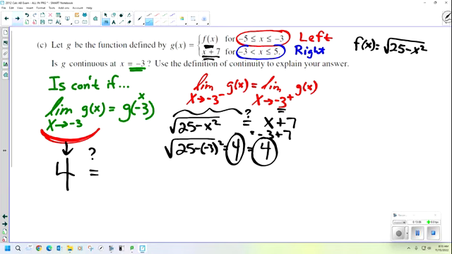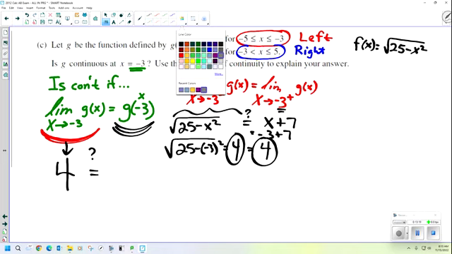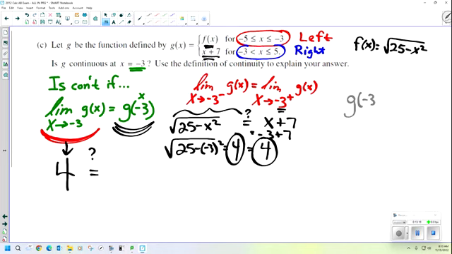Does it equal the y-coordinate when your x is -3? All right, well, okay, let's do this. G of -3, it is no longer a limit. If it is exactly equal to -3, which one of these formulas or equations am I using in the piecewise function? This is not equal. This right here is equal because of that line underneath the less than symbol. The one on the bottom does not have the line underneath it. So I've got to use this when it's actually equal to -3. The x is equal to -3.